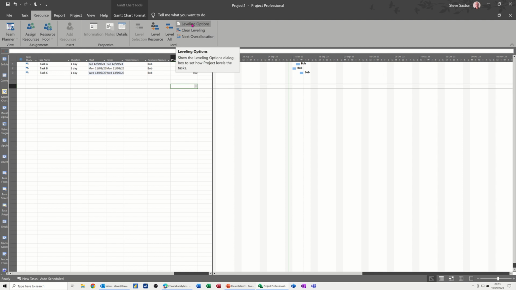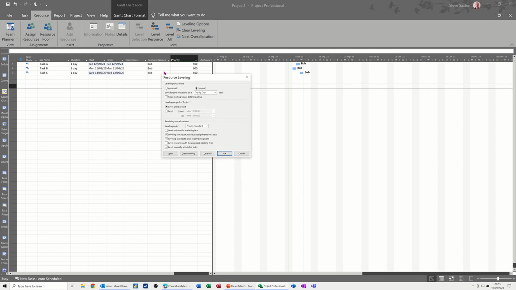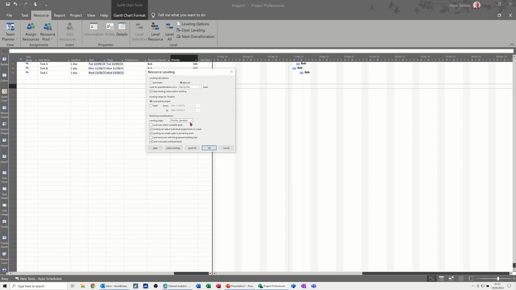If I go into leveling options, you've got down the bottom there this sort of order. The default is standard, and then you've got ID only, which will just be the 1, 2, 3 number, and then you've got force priority to come first. Priority actually sits inside standard. So it's looking at links, availability, the priority and things like that, standard is, but this is just forcing the priority part of the standard to go first. It's a standard group of criteria that it looks at, so that's just forcing that.